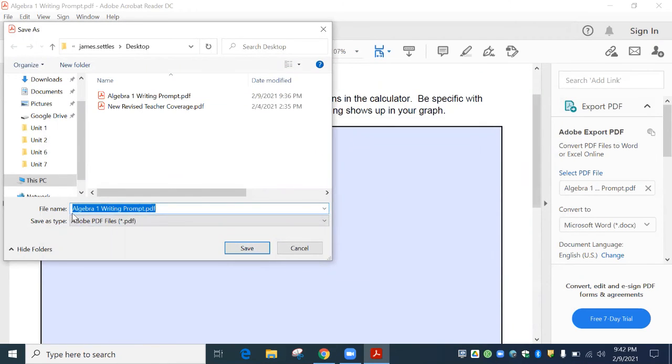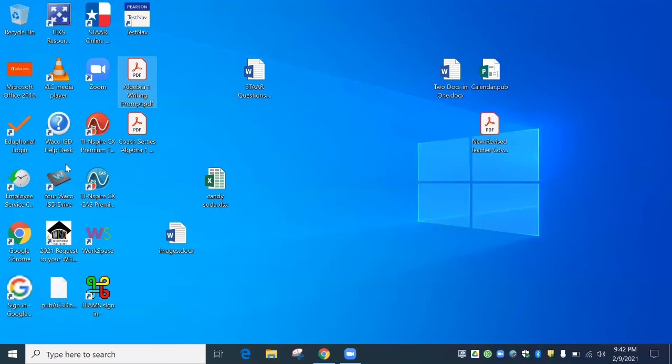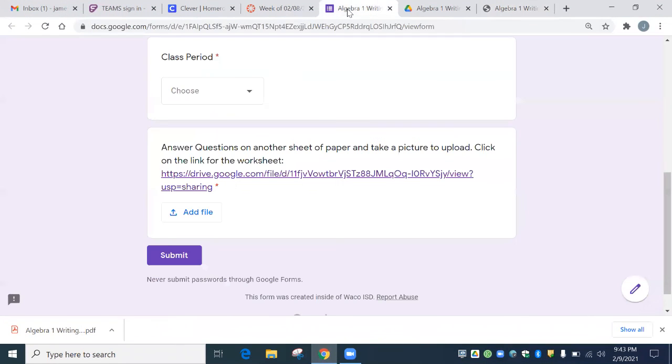Now, at this point, if you wanted to put your first and last name on this, then you could do that. If not, when it comes to me, I'll add your first and last name. But either way, we want to save this. So save. Now, because we put our first and last name on this, when I close out of it, there's actually two different ones right here. We've got the one that I actually need, and then the one that's technically blank because I didn't save over it. If you don't put your name there, then there should only be one right here, and it'll be changed.